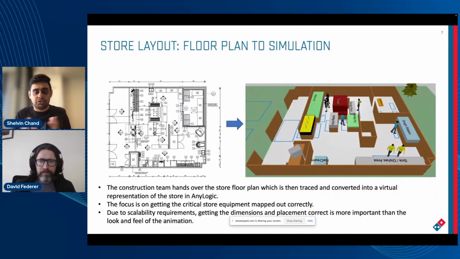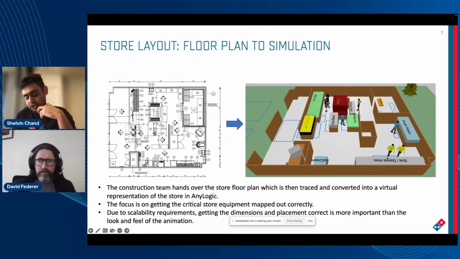So on the right we have a typical Domino's store, that you might have seen in your neighborhood. We have the entrance, and the customers walk in, and you've got your front counter, you've got your make line, you've got your oven, where items go in, and then once they come out, they're cut on the cut bench, placed on the hot rack, and then from there, the driver can take it and deliver to the customer. We also have other important things like the cold room, where all the supplies are kept, or the dough station, where the dough is made, and then of course the ice cream machine, sink, and so on.